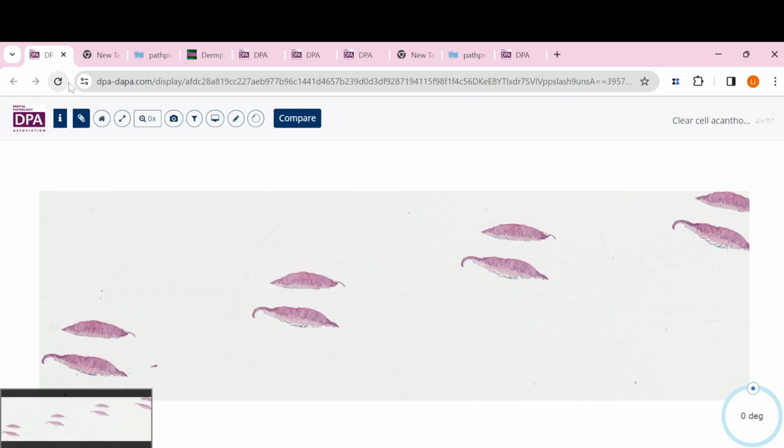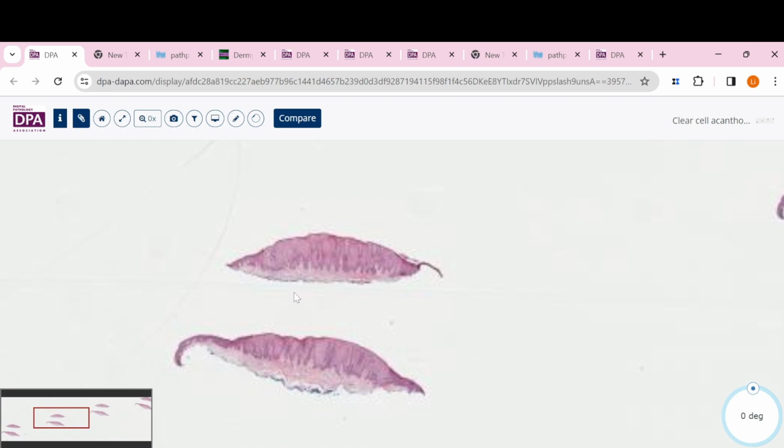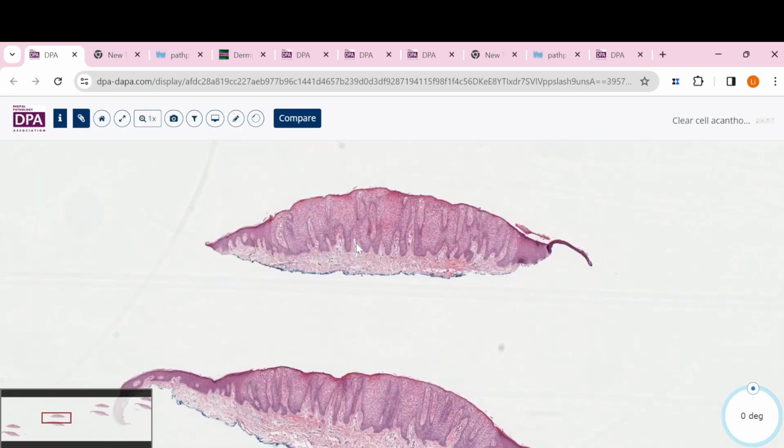Okay, this is another mimicker. This lesion is called clear cell acanthoma. When you see this at low power, you may also think, oh, we have this regular elongation of the rete ridges.